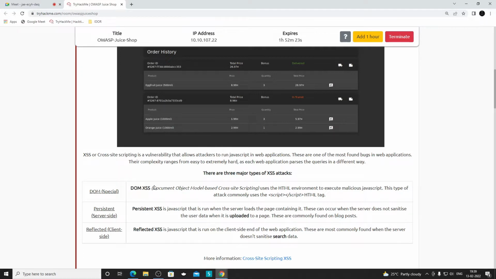There are a lot of functionalities in websites where the page gets updated immediately based on the user input. But the page is not being updated on the server side, it is only on the client side. In those kinds of scenarios, the DOM, the document object model, is actually used.